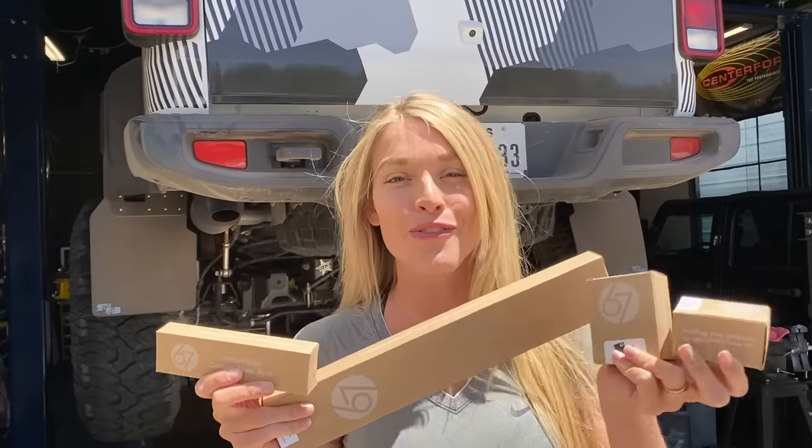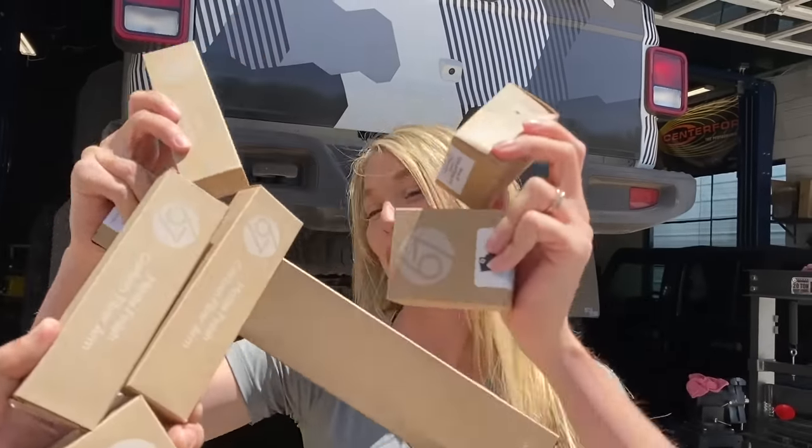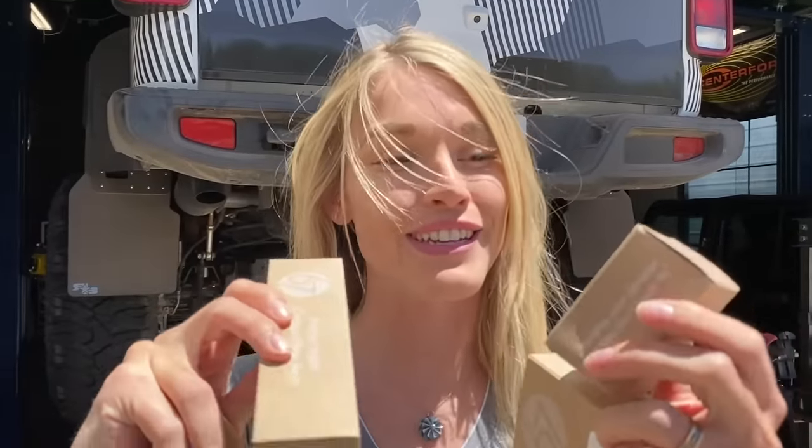And then of course, no overland build is complete without these doodads right here, which is basically a rail system by 67 Designs that is going to allow us to put GPSs, phones and tablets, and other things that we don't know anything about and probably won't use ourselves. But hopefully whoever wins this Gladiator will know what they're doing and be able to utilize these a lot more than we will.